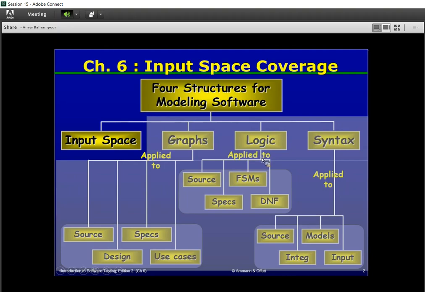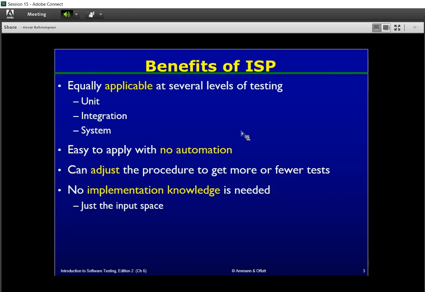This structure could also be applied to several sources such as source code, finite state machines, specifications, and DNF of our conditional statements. And in the last chapter, we will talk about the syntax of our programs. So let's go to the input space partitioning technique.